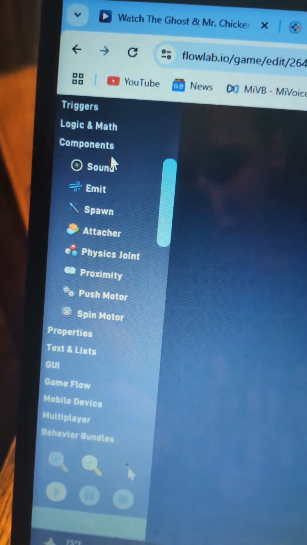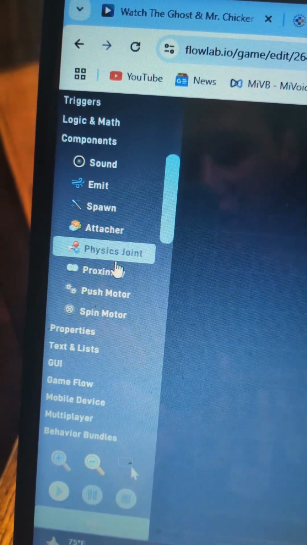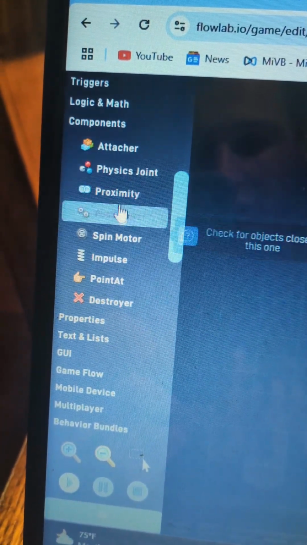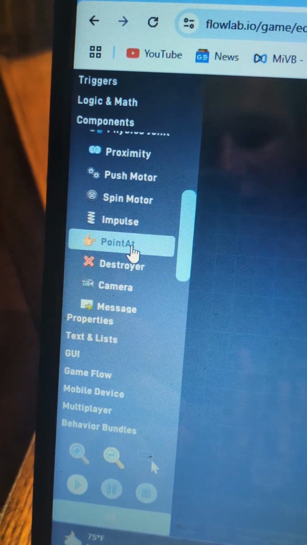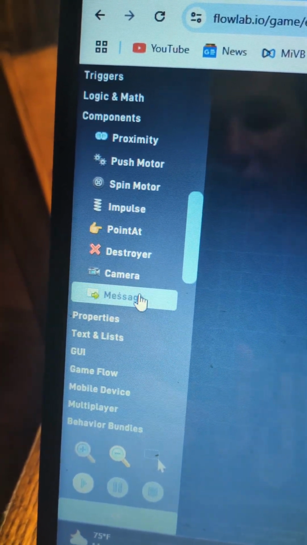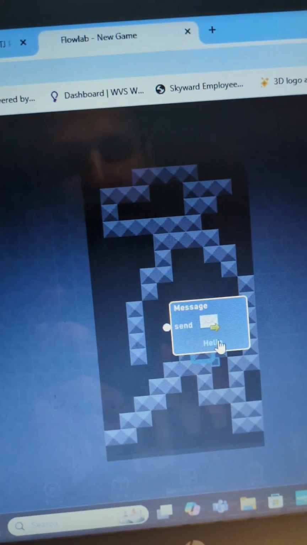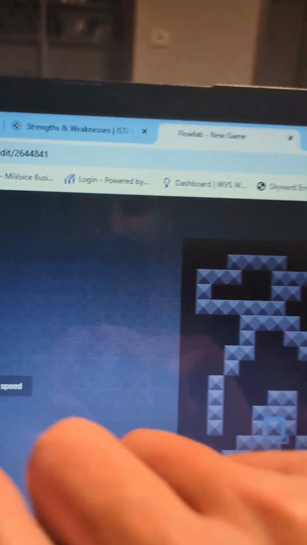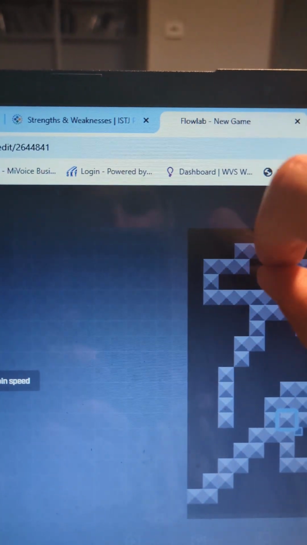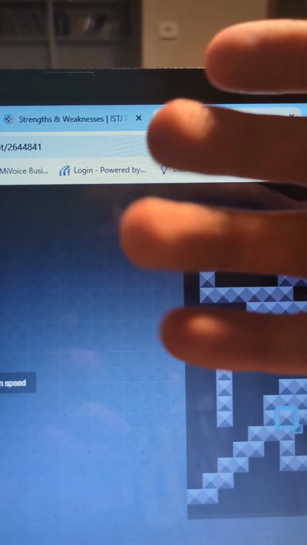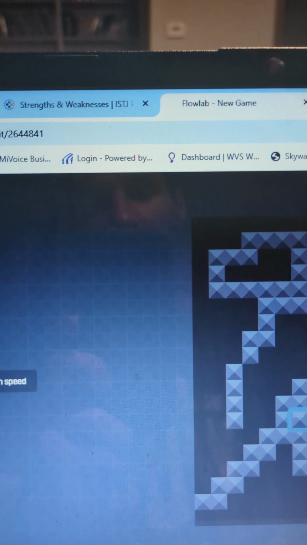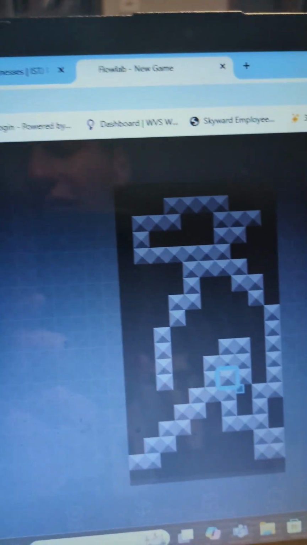For components, you have sounds, emit, spawn, attacher, physical joint, proximity, push motor, spin motor, impulse, point at, destroyer, camera, message. So camera, if you want your character to be followed in the game, and message, if you want to send something to another object for it to do something, that's what you would use. So if I had a switch that you turn on, it would go over and say, okay, for this sprite here, I need you to turn on, and that's basically what that would do.